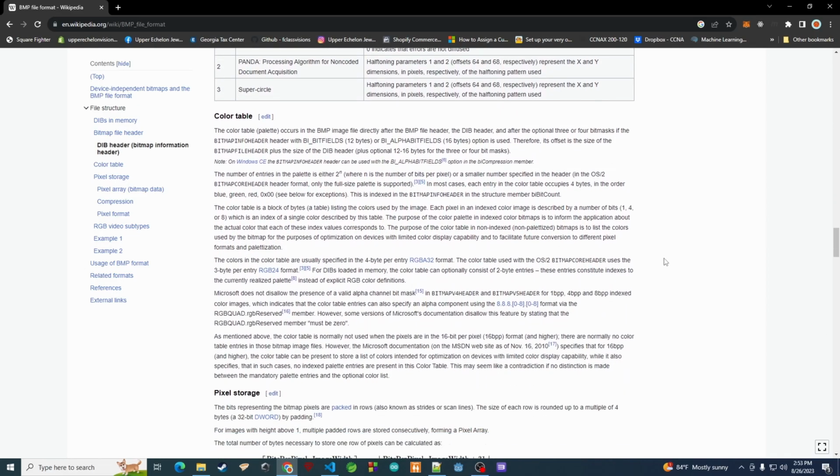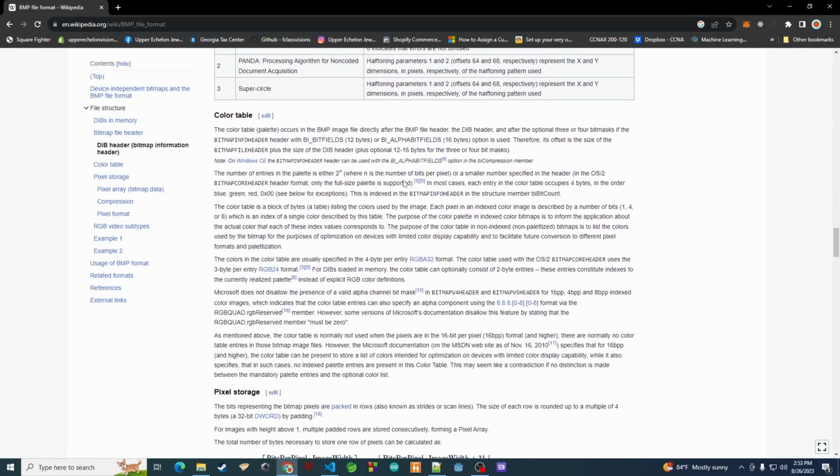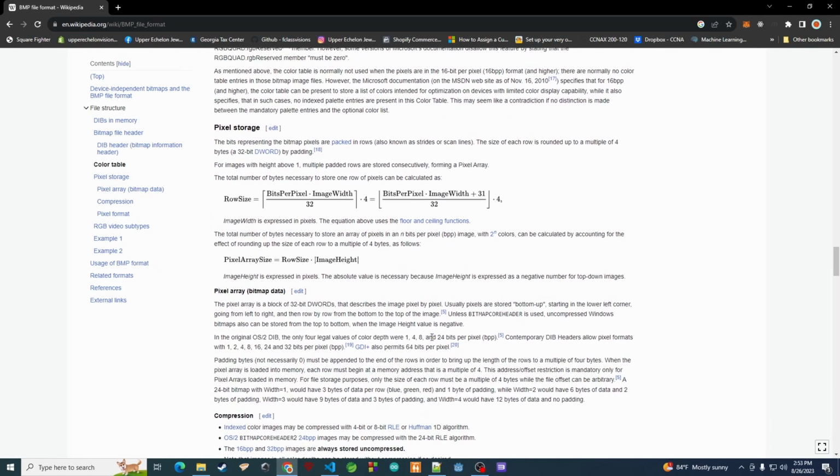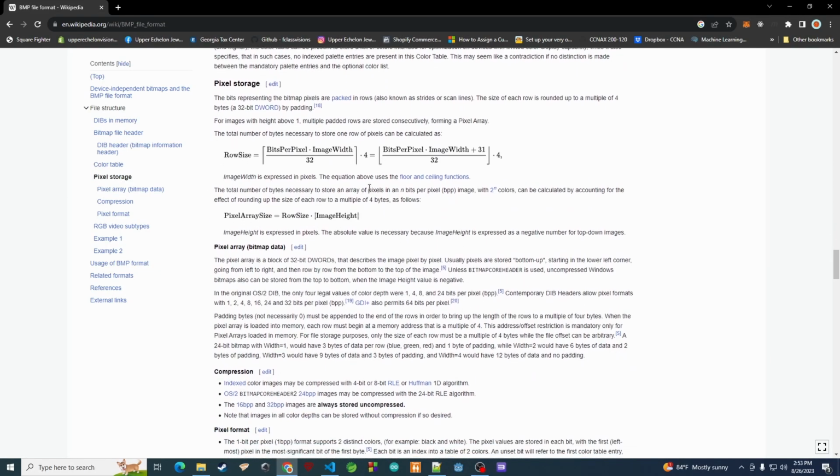All right, if I scroll down here, we're not doing the color table, so I'm going to skip over this because we're just using all of the available colors in the range. So no need to even create a color table. And now for pixels. So the pixels are stored in an array. That's what I told you earlier about the rasterized image. So we are storing all of our pixel data in an array.